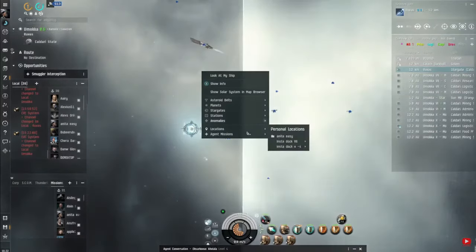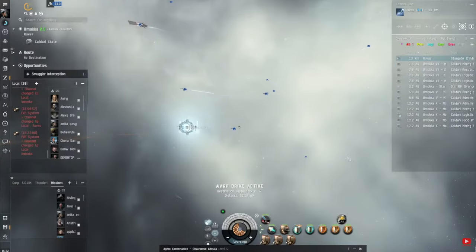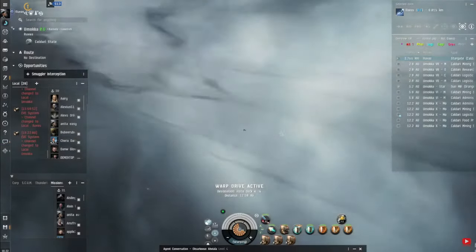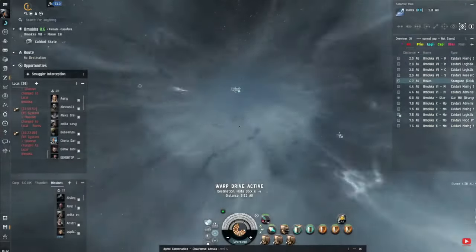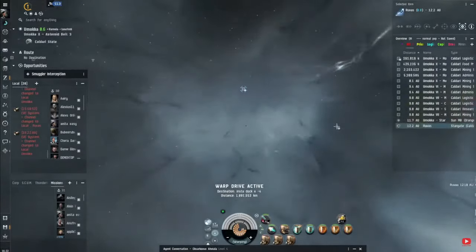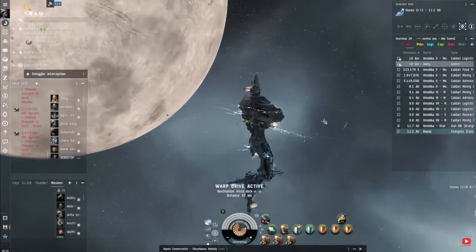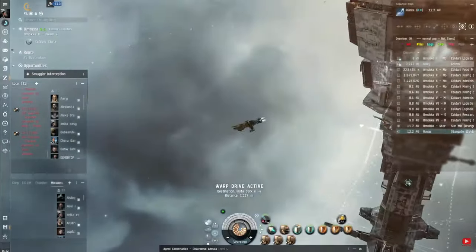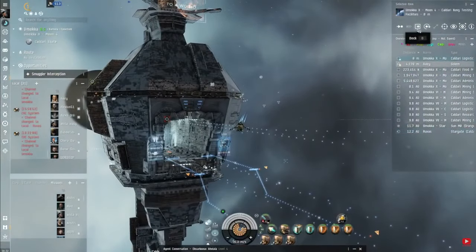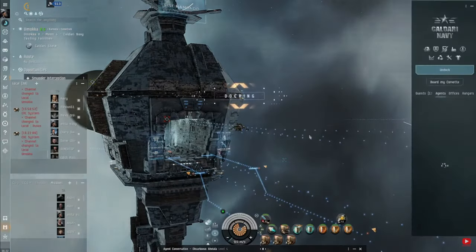Should be just one agent giving out anomic missions. That's all they give out. Call it the Anomic Mission Agent. Docking permission requested. Docking request accepted. There we go. Let's talk to her.